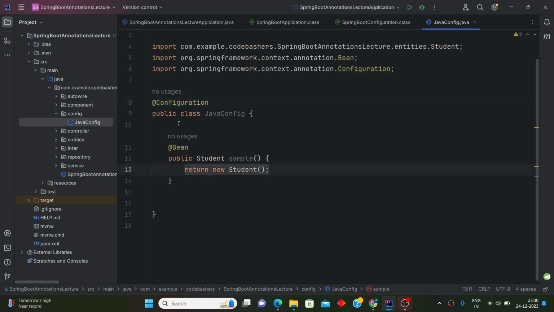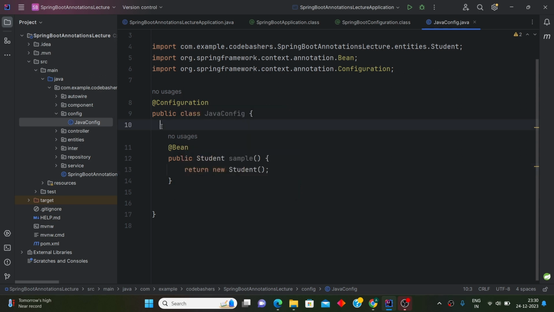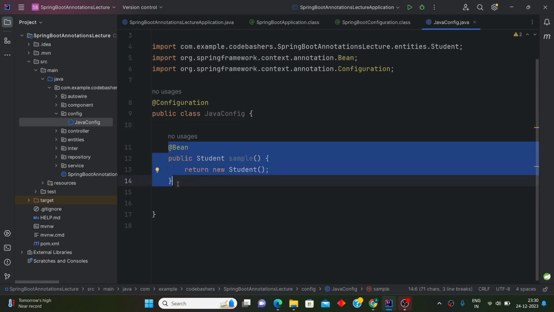Okay, so you need to understand that this configuration annotation is used for doing Java based configurations, and it is used to declare custom beans. Till now we have seen how to declare beans, and now how to make custom beans using this. We can make the custom beans using the configuration annotation. So I hope this thing is clear to you.